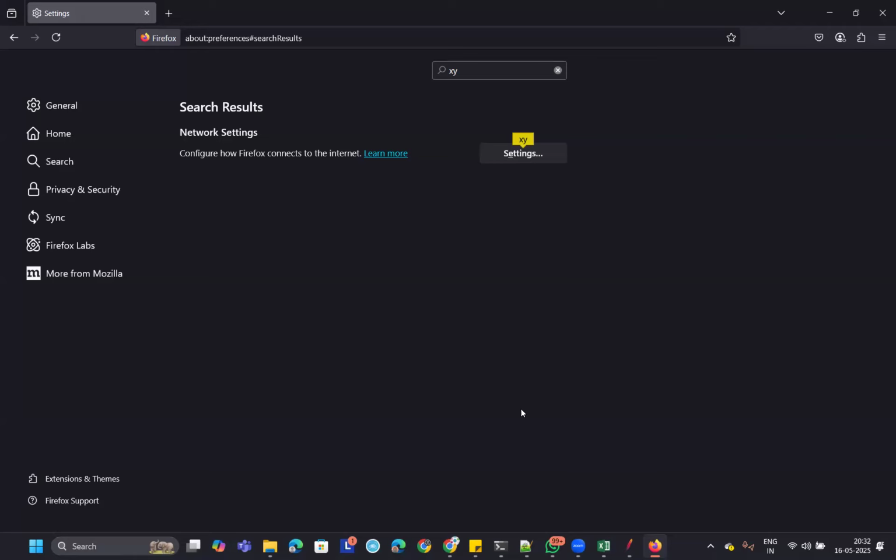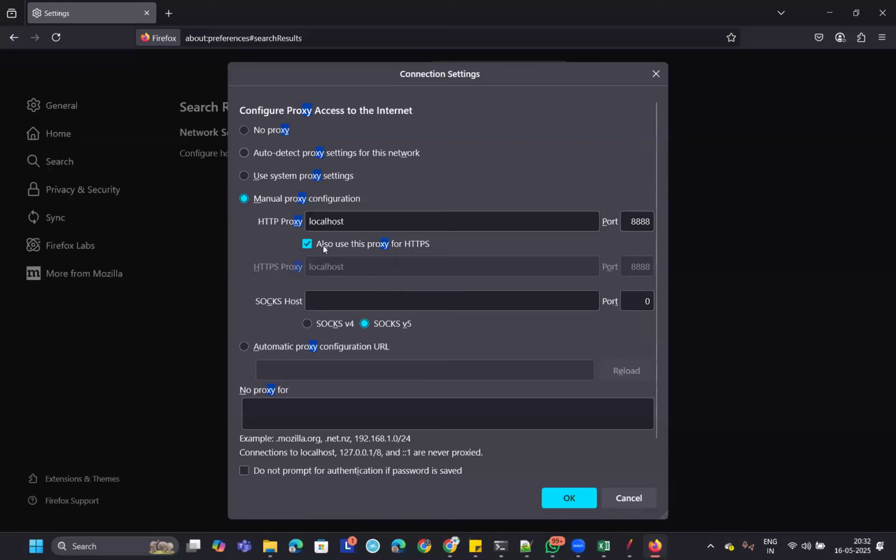Here in settings we had added the proxy for HTTP in Firefox. I had selected this checkbox, and it is for both: also use this proxy for HTTPS. That is the purpose of this. You need to compulsorily select this checkbox, otherwise you will not be able to record the script. All right. Yes, sir.